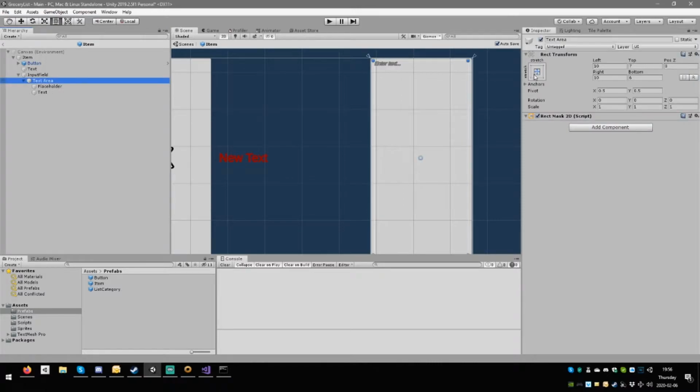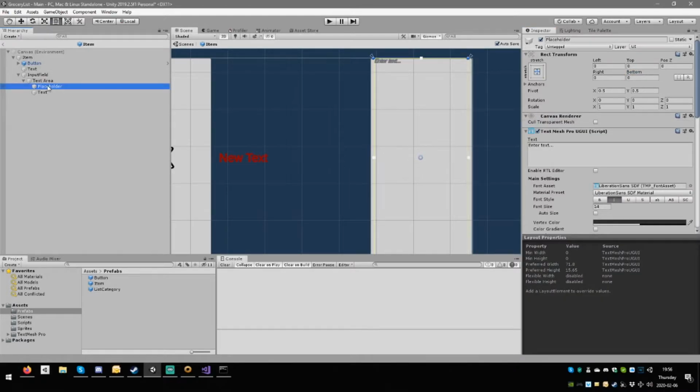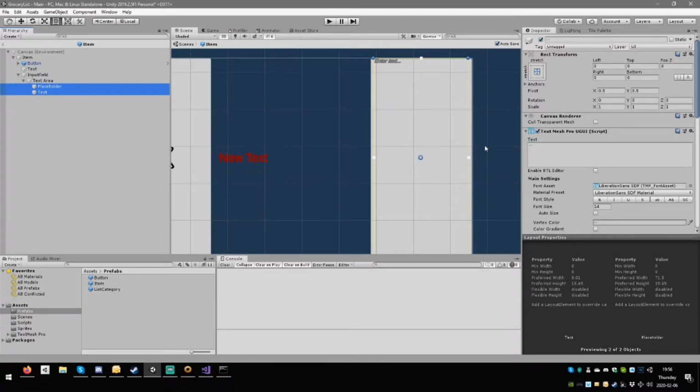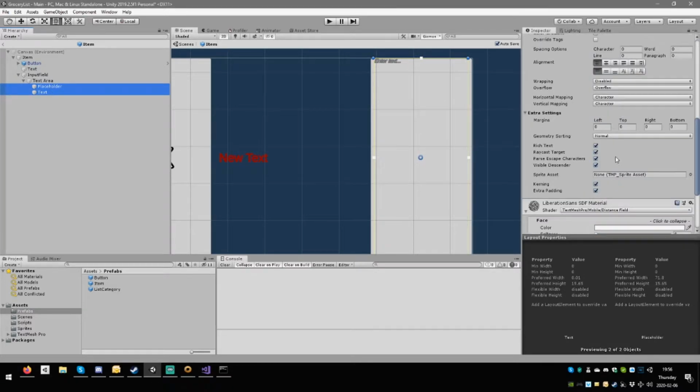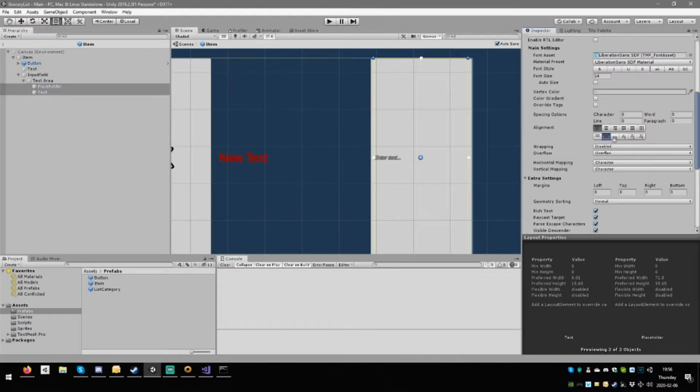Now the text area, it's correct. It fits everything. You can see it's got some margins from the left and the top and the bottom. And at the end of the day, I don't think we need a top and a bottom, frankly. Left and right is probably fine. Now, placeholder and text are two essential elements, and they're both text elements, and you can see that they're all top. We want them in the middle. And instead of having them to the left, we're going to have them to the right, like this. So you can type whatever you want, perhaps the middle. Let's keep it on the right. It's probably fine. There we go.